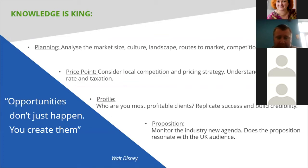Price point is extremely important. Obviously, making sure that you're at the right level. One of the common mistakes that companies might make is take their price list, put that into Google and translate from euros into pounds, whereas actually understanding what your local competitors are charging will enable you to make sure you're at the right point. In some cases, from a sales point of view, you can put people off by being too cheap. On another front, you might actually be missing out on revenue where you could actually increase prices in the UK. So it's really about trying to find the right price point to be effective here.